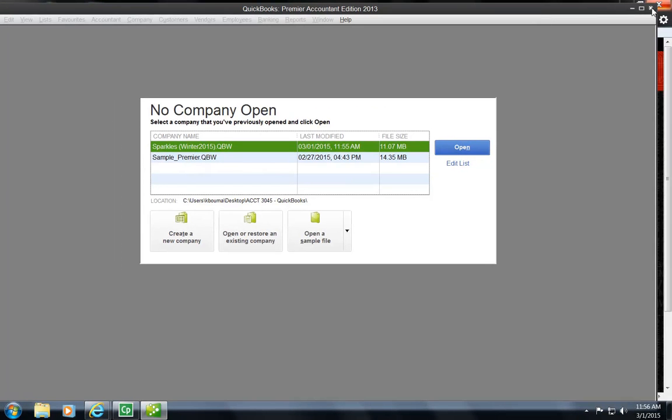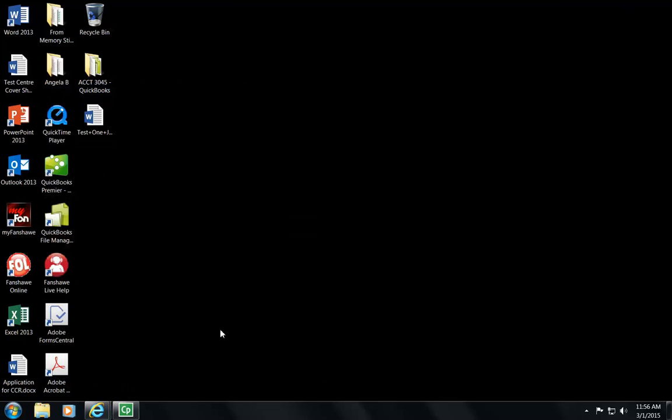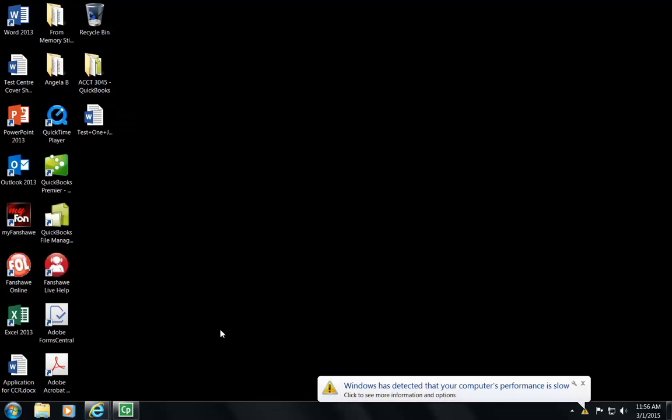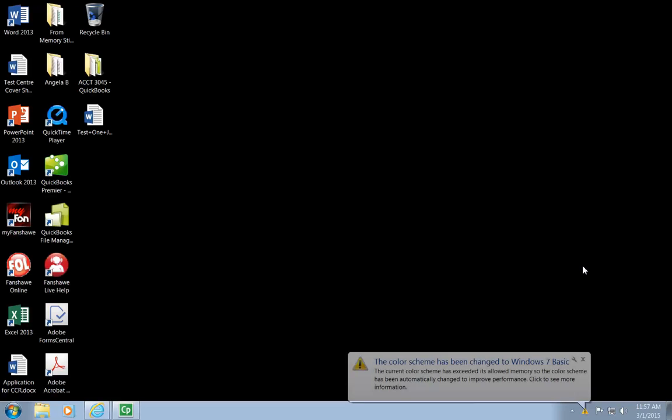So there's two types of files in QuickBooks that you can use. One has the extension QBW, which stands for your QuickBooks working files, and that's the type of file that you will work with most often. And then there's a file called the QuickBooks Backup. It has the extension QBB for backup, and you would only use that to restore a company file if there were problems with the initial working file. And that's the difference between a QuickBooks working file and a QuickBooks backup file.